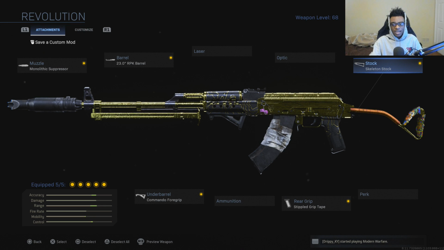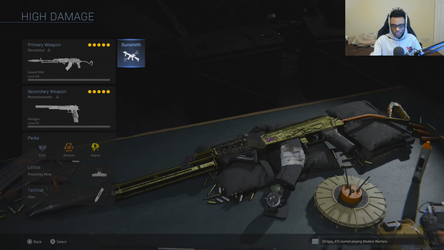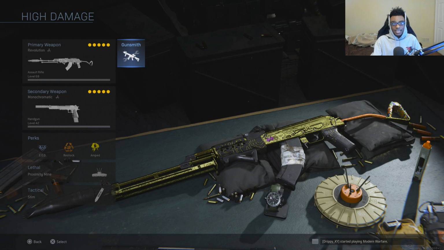And finally, I have on the stock, which is going to be the skeleton stock, which again is going to increase that aim down sight movement speed as well as that aim down sight speed for just aiming down, so you guys can get on your target a lot faster. Overall, a solid AK-47 class setup, and you guys definitely need to go ahead and give it a try.